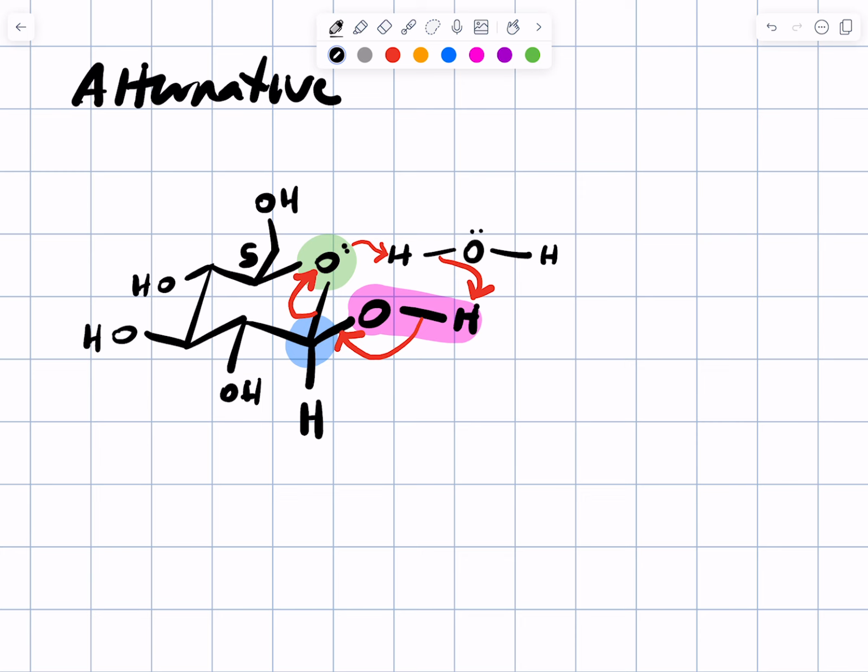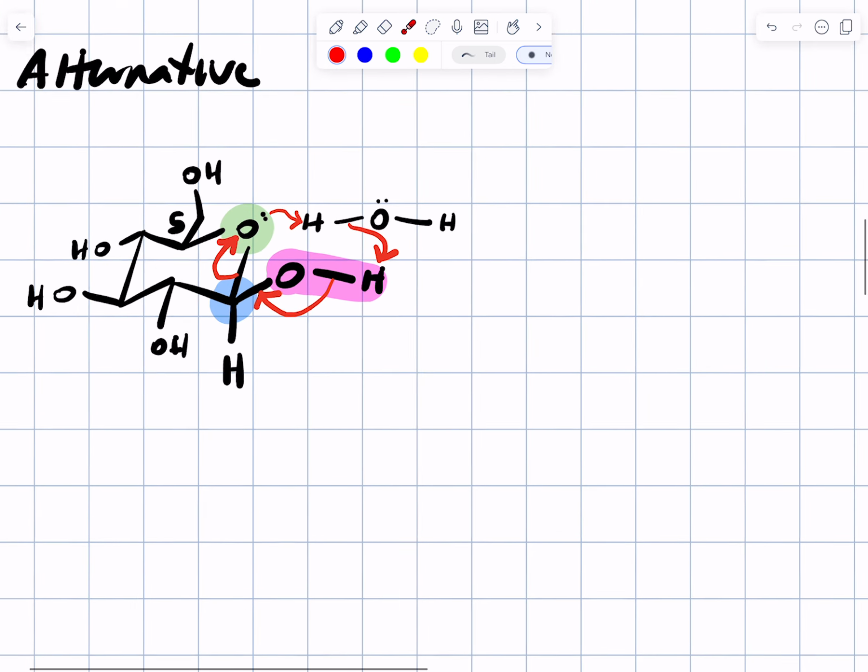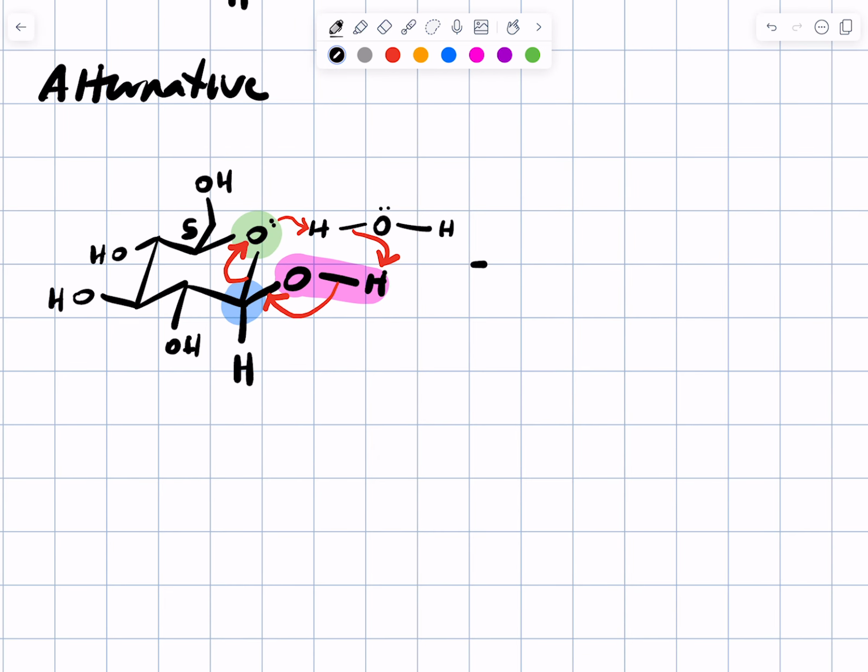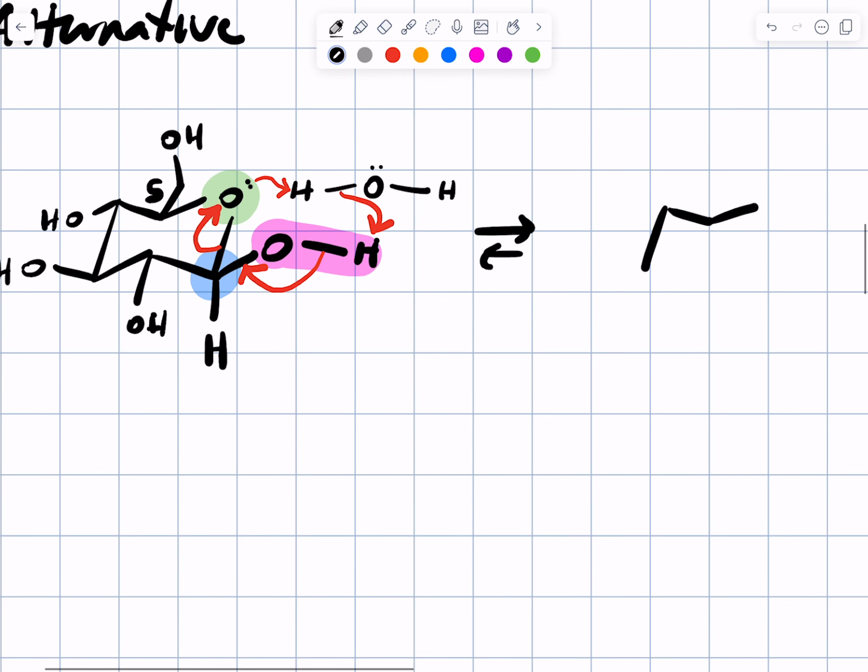You can certainly draw it this way if you want to. It illustrates how even a single water molecule can act at the same time as both acid and base. And these types of reactions, where water acts as both acid and base in the same step, often occur when you can form a 6-membered ring. That would take you, if you follow the arrows, in a single step to the ring opened product.